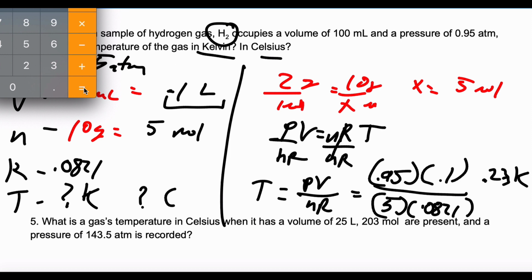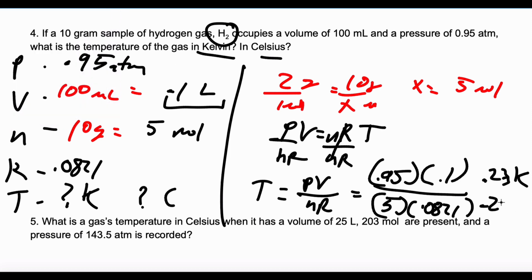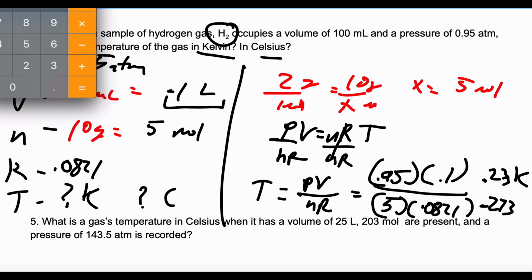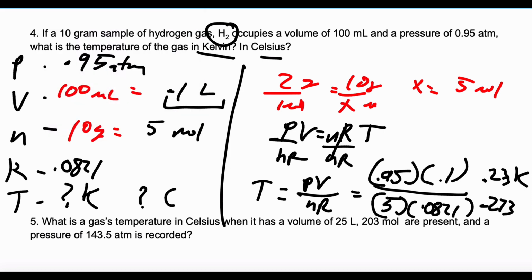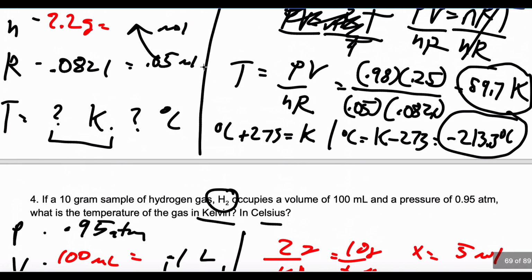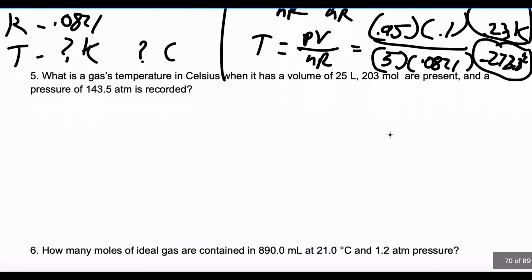And then if I subtract 273, it's almost at absolute zero. Minus 273 equals negative 273, or I'm sorry, let's do it right. Negative 272.8. Negative 272.8 degrees Celsius. So there's Kelvin. There's degrees Celsius. Remember, what I did is I just subtracted out 273 from Kelvin to undo that.